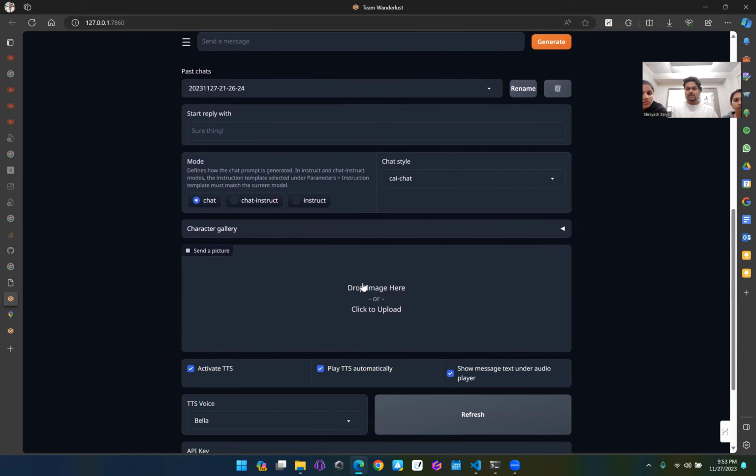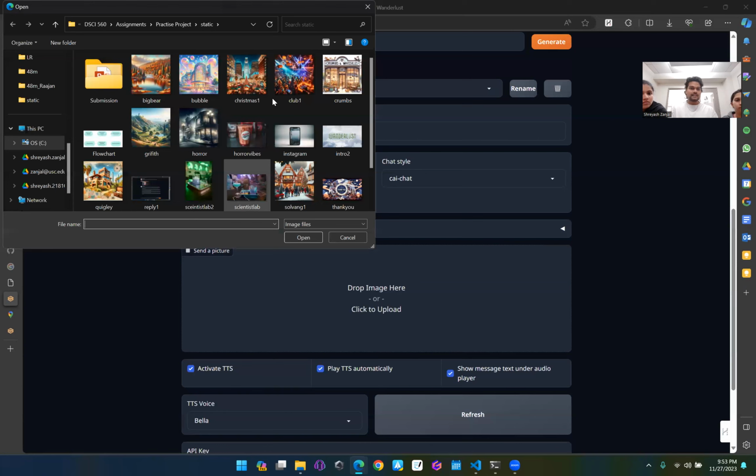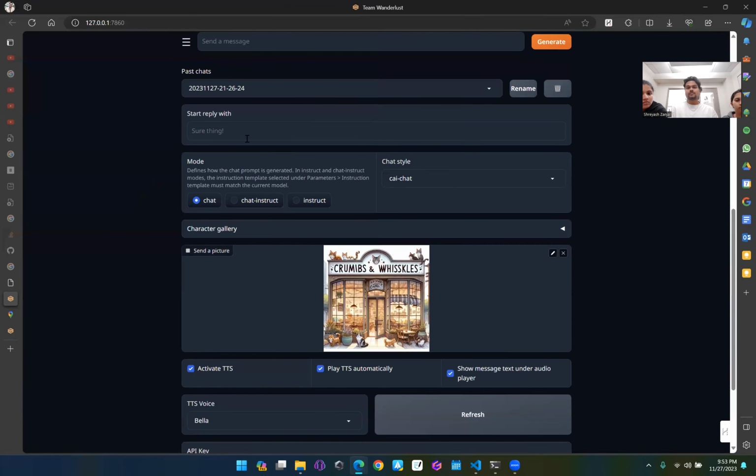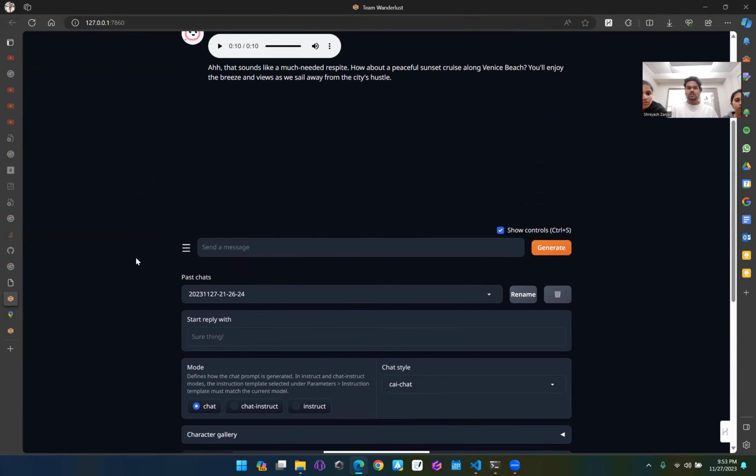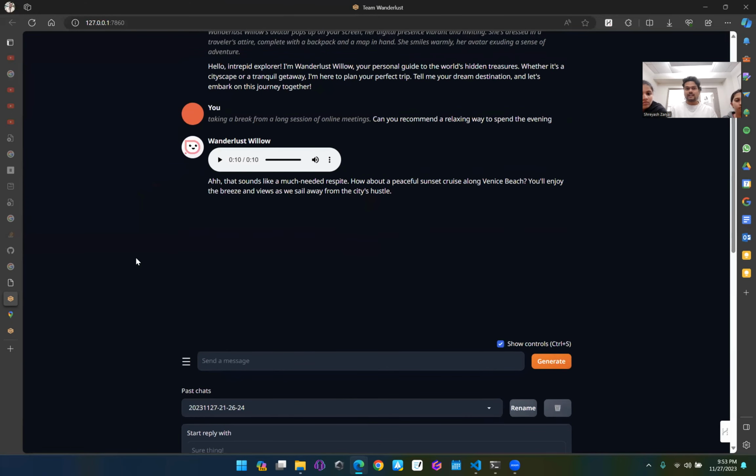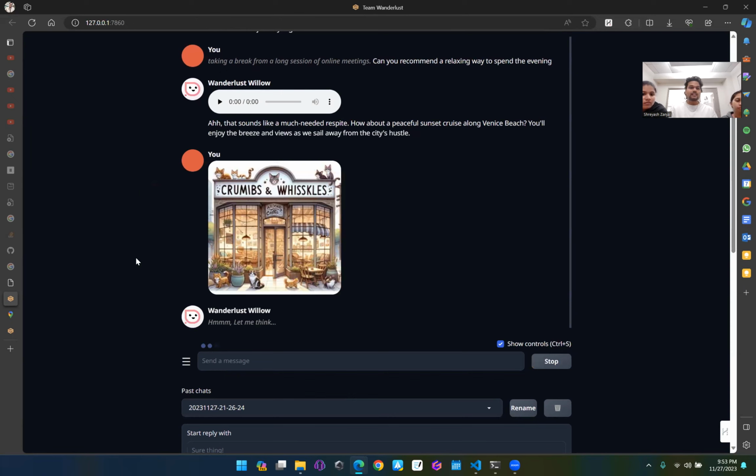As per the previous update, we also support text. Let's say if I want to add an image to our model, I can select an image from my local computer, and then it gets added, and the chatbot will try to understand what's given in the image, and based on that, it will help you answer your query and give you the best response for your trip.